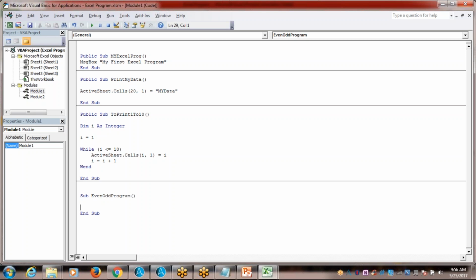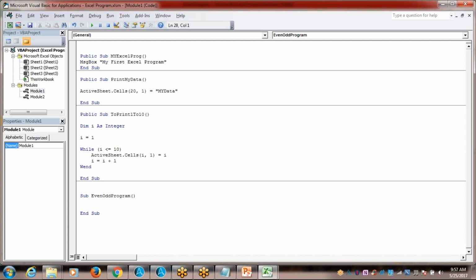When coming to the programming part, we have something called sub procedures, or functions, or procedures. This is a procedure. I have given a name to the procedure. Within these bounds, whatever steps you write is called a program. So how to write it? Our first requirement is to tell whether the entered number is an odd number or an even number.